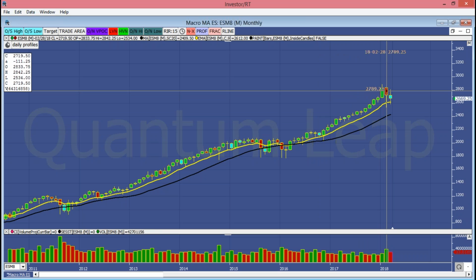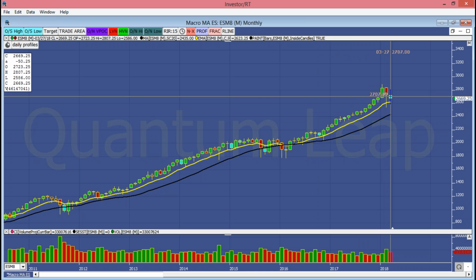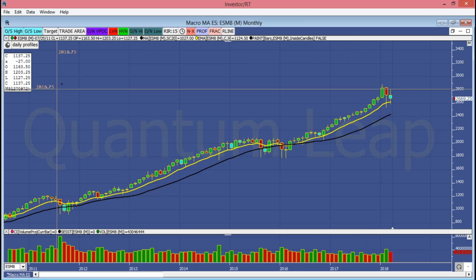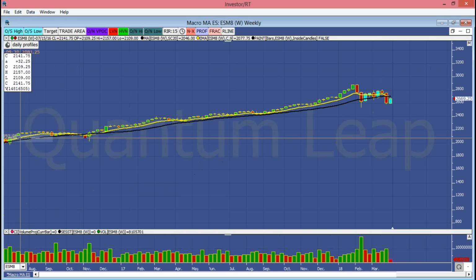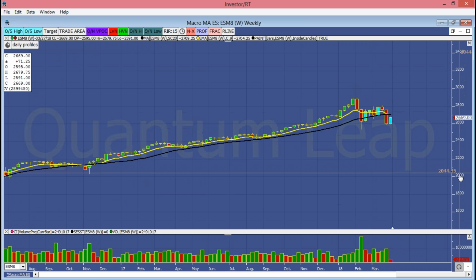Are we seeing some weakness after 14 months of one time framing up? Absolutely. We broke the one time framing in February, and we're so far getting an inside month. So we are seeing some weakness, but this can bounce us up just as much as it can bounce down. And we do have a lot of repair work above to do, as well as what we've seen in terms of repair work on the downside.